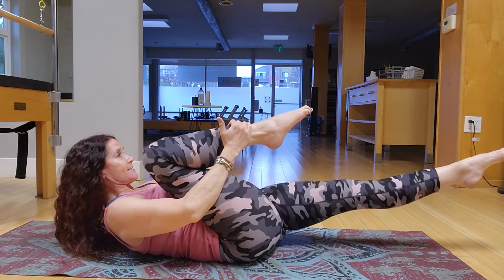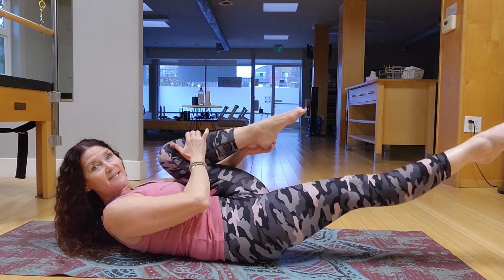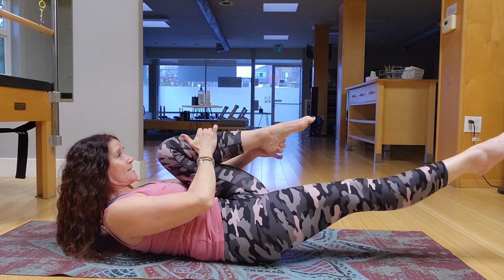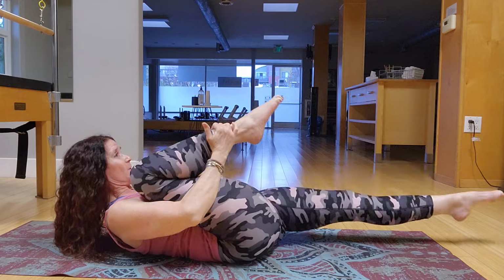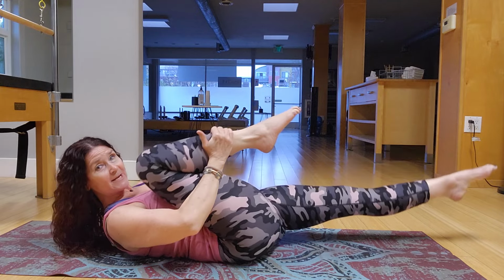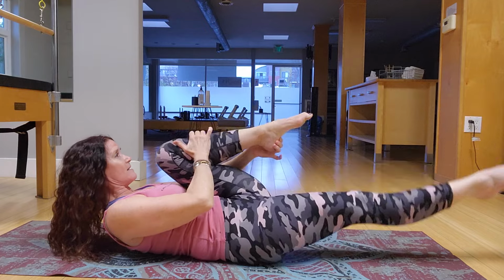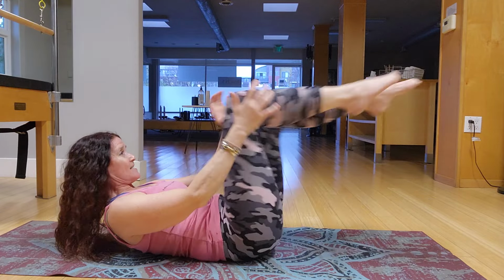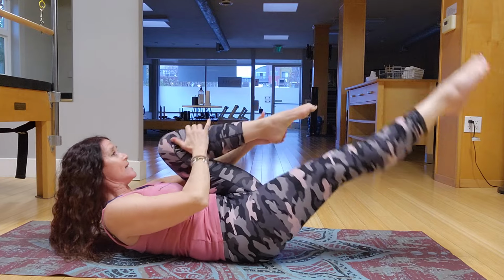So you're going to be flat, you're going to elongate or lift, pull one side in, and then stretch the other side away from you. And then you're going to pull it in and stretch apart. Exhale and inhale, pull in, stretch it apart. And four, exhale, inhale, pull it in, stretch it apart. Exhale, inhale, create that length. Last two, head away from tailbone, last set.